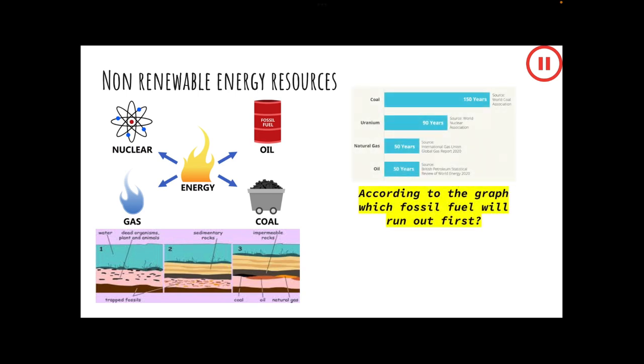Coal, oil and natural gas are non-renewable fuels because they cannot be replaced at the rate that humans use them up. It takes many millions of years for them to form and so our supplies will eventually run out. For this challenge in box number eight, write down the name of the fossil fuels that will run out first.